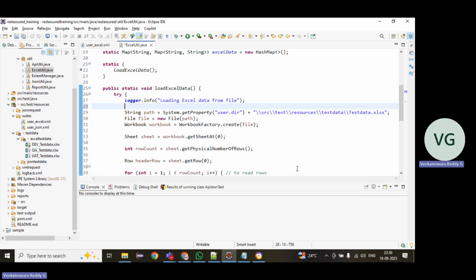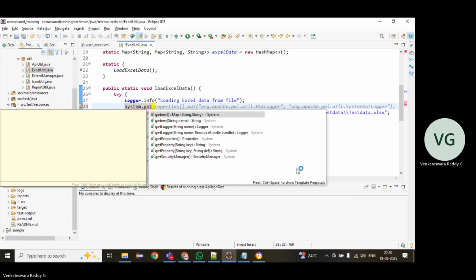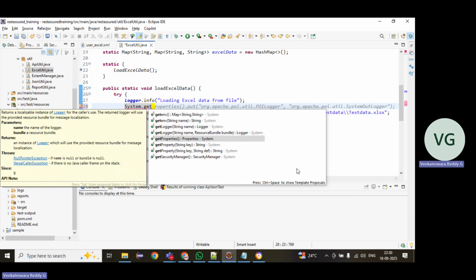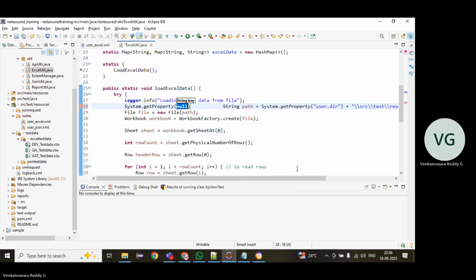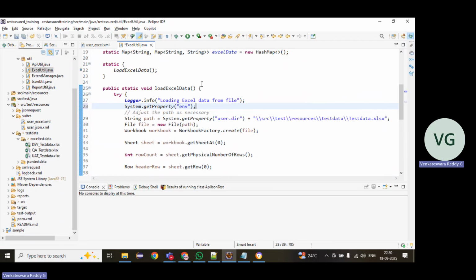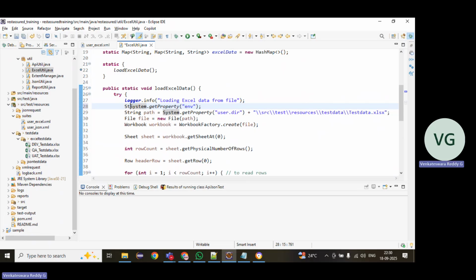Okay, fine. How to read that? System.getProperty, System.getProperty, System.getProperty env. What is the environment? We are giving the environment, and string environment.